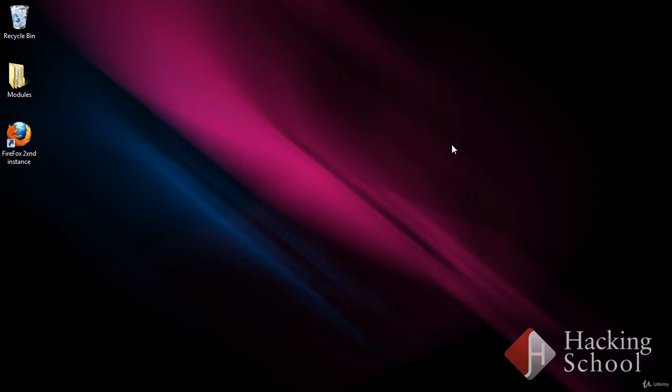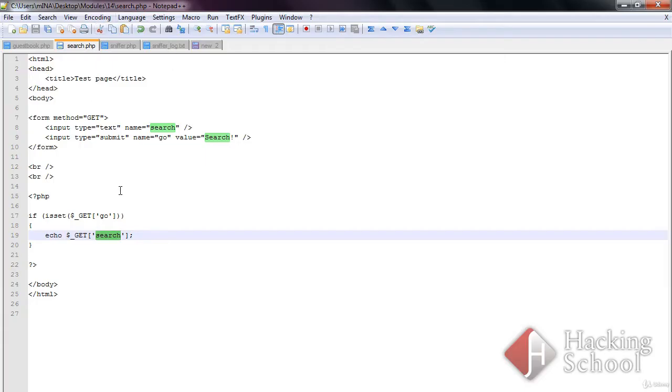Let's now see an example of the reflected XSS flaw. You can see here a simple script which simulates browser actions. Search engines embedded in web applications will very often redisplay the string supplied by users. The same mechanism is employed here. The content of the form is sent via the GET method, and the search result is displayed.